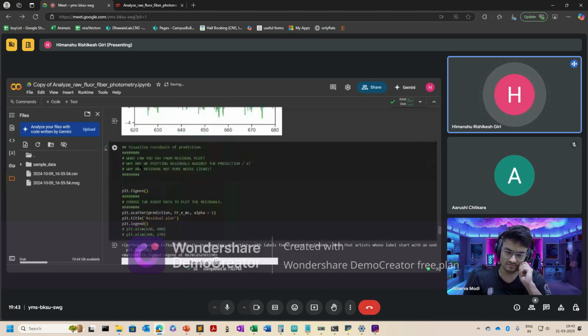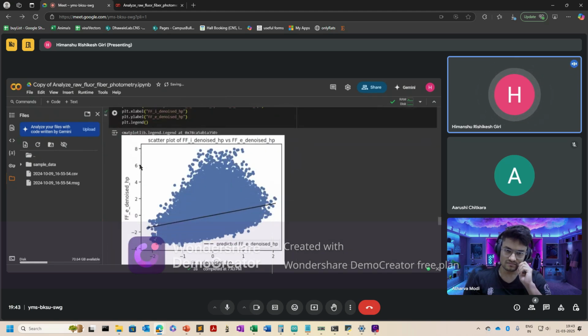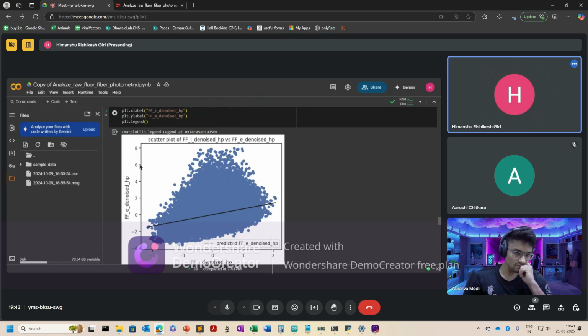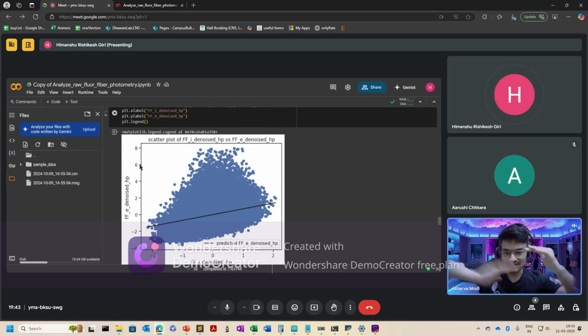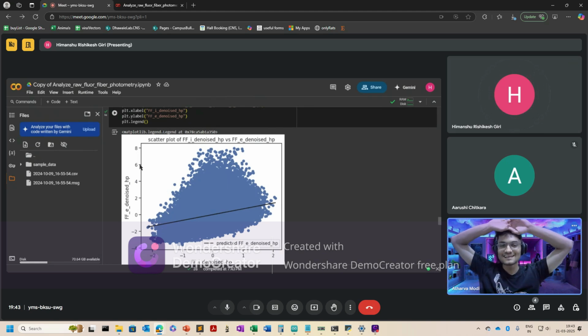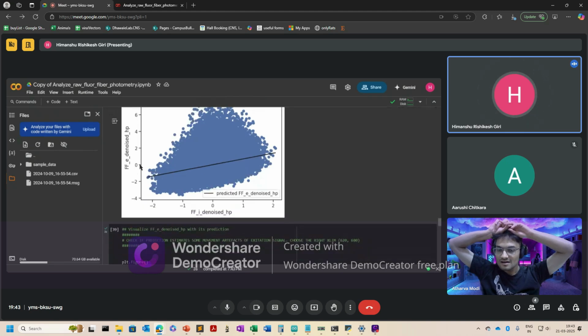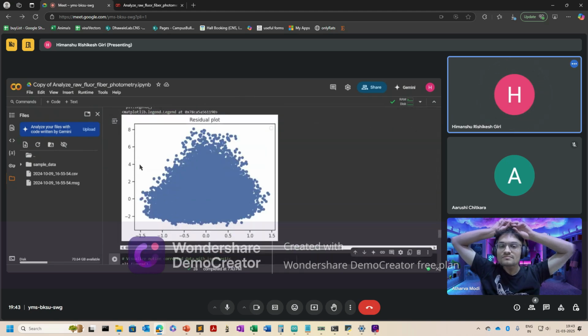I actually thought this is the same thing as this, just rotated. Yes, exactly, rotated, same thing, because we are subtracting the prediction. That's why we discussed that already.